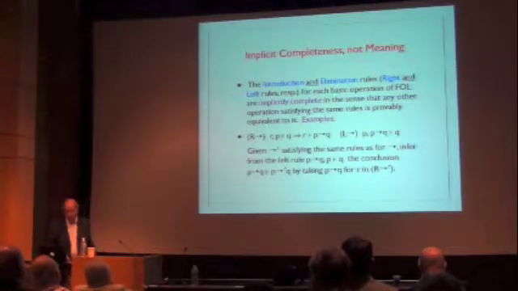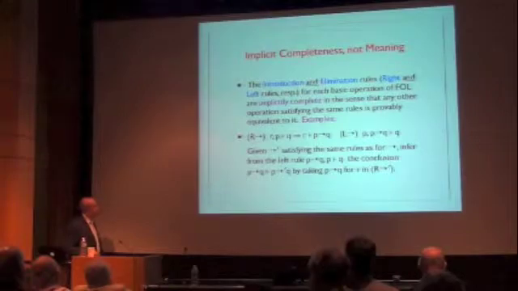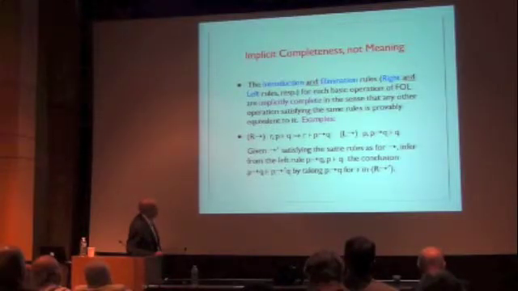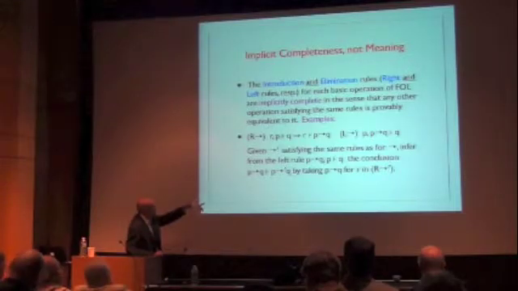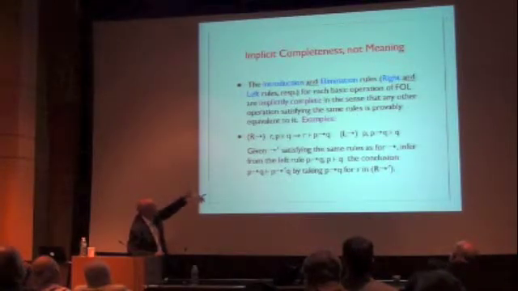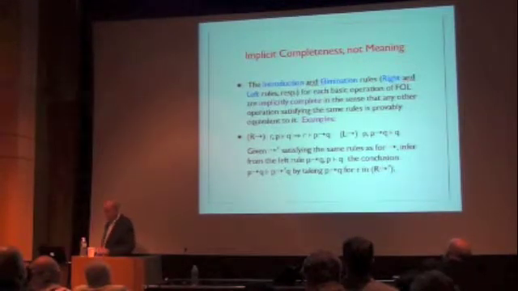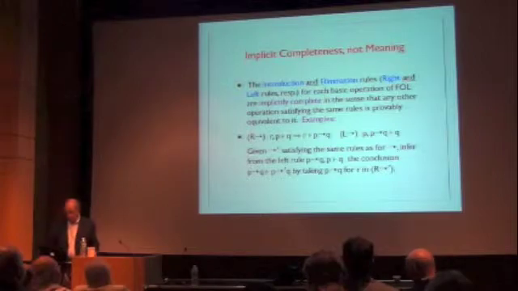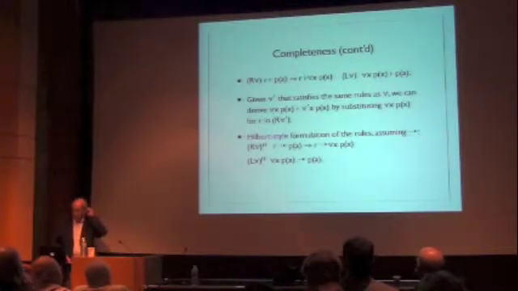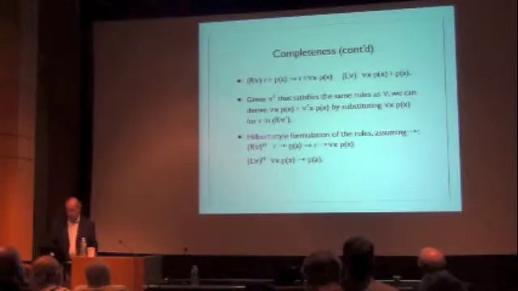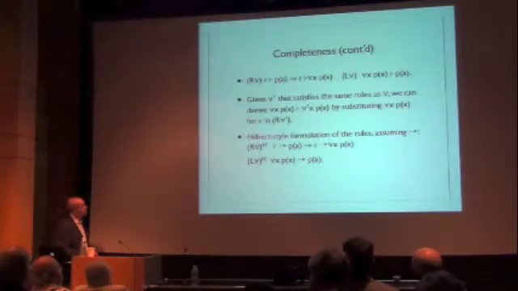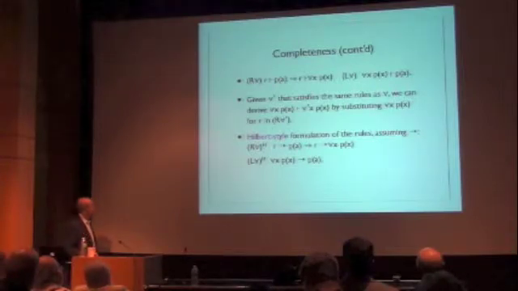Okay, now if you have another operation implies prime satisfying the same rules, from the left rule you can make a simple little argument to show that P implies Q proves P implies prime Q by taking P implies Q for R in the rule for implies prime. And a very simple proof of that. And inversely, we get the other direction by the other substitution. Similarly, for universal quantification, here are the rules. And if we are given an operation for all prime that satisfies the same rules, we can derive the equivalence of the two by appropriate substitution.